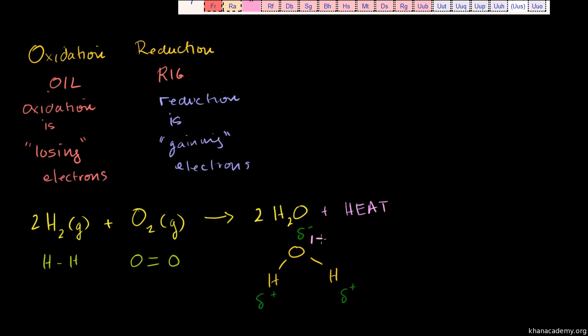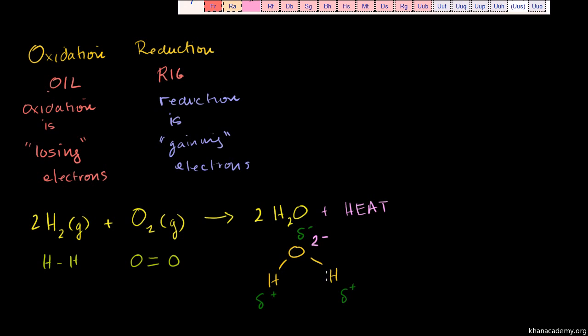Or the convention is you write the charge after the number for oxidation states, so you don't confuse it with actual charges. So this has a 1 minus because from an oxidation state point of view, you're saying it's taking the electron. It's "gaining" the electron. That's why I put it in quotes, because you're not really gaining it. You're just hogging electrons. And likewise, this hydrogen, or let me be careful. He got 1 electron from this hydrogen, and he got another electron from this hydrogen. So instead of saying 1 minus, it should be 2 minus, because he's hogging 1 electron from here and 1 electron from there.